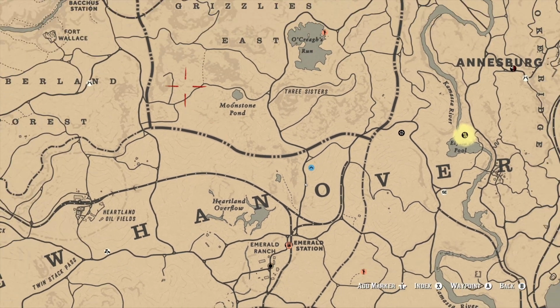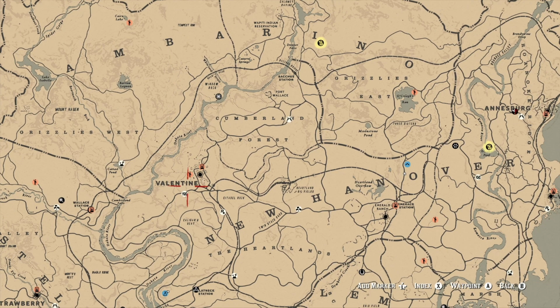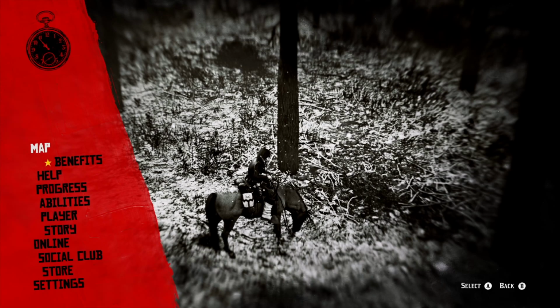Let's go ahead and show you guys where you can find Madame Nazar for today. Madame Nazar's location is actually going to be up here in Window Rock. So for all your collecting needs, head to Madame Nazar. Valentine will be either your fast travel destination of choice or the Indian reservation up here. Either one will work just fine.